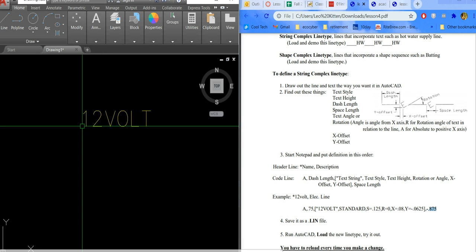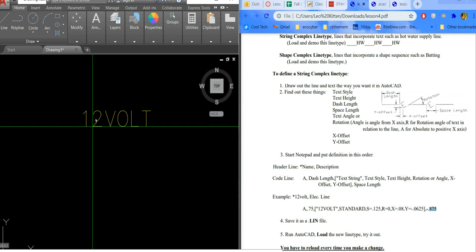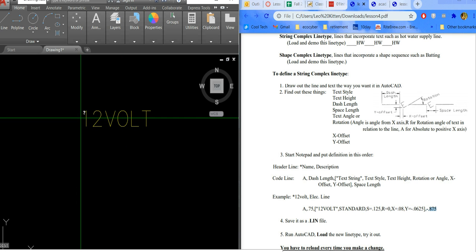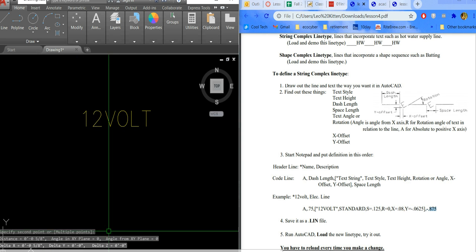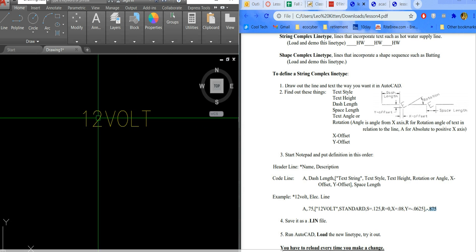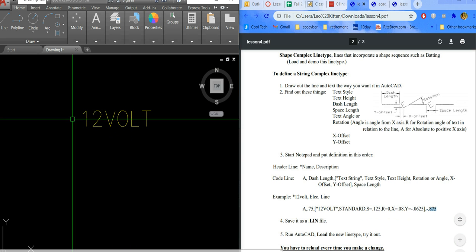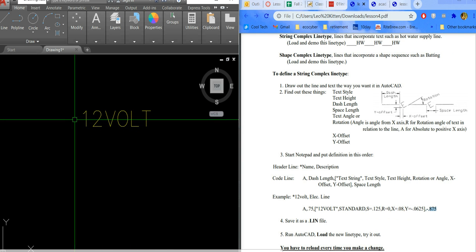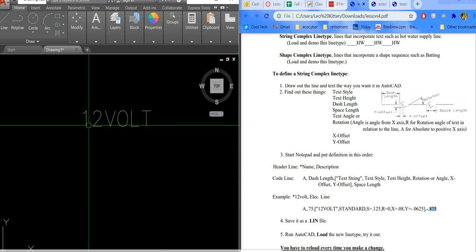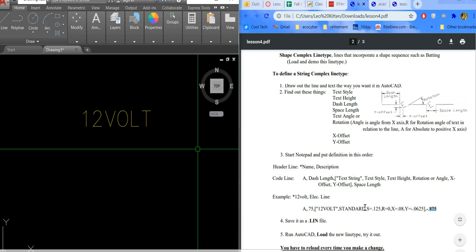I've just been drawing a house on that background. All right, so now I need to know how long this is. So I just do DI for distance. Pick a point right about how much space I want, a little bit in front of it, a little bit behind it, and do a distance. And it says it's 5/8 of an inch long. That's why they came up with the 0.875 to give it about 1/8 of an inch before it and after it. So you need to know how much space to allow for your letters. Otherwise, the letters will run over the top of the line that you drew in. So you've got to add the space that the letters take.